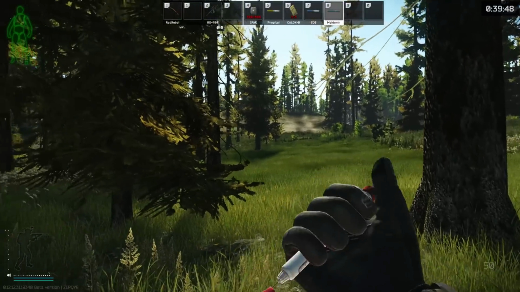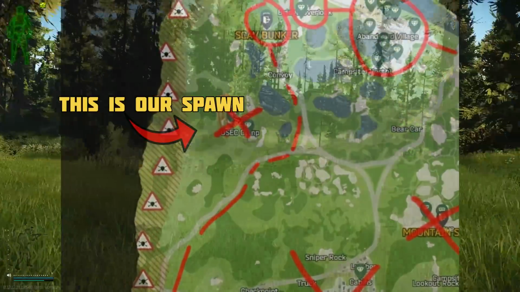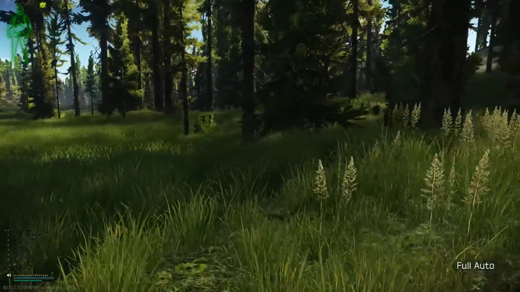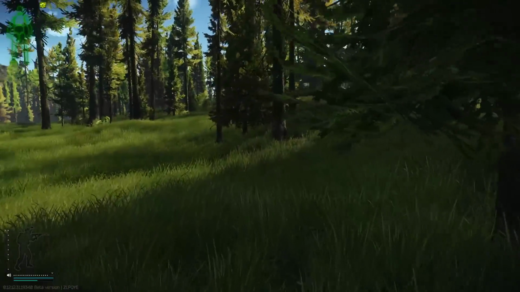Alright, we got a perfect spawn here. So we spawned right next to the USEC camp. On the map, I show you that you can run along the road here, but I'm going to show you can actually go around here at the back as well. We're going to go straight to the scav bunker. There's a spawn in front of me here somewhere. So if you do spawn around here, keep your eyes peeled.